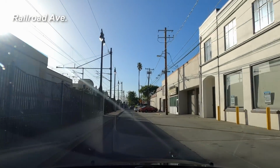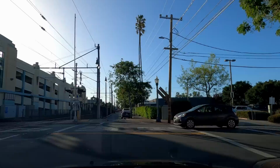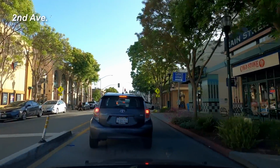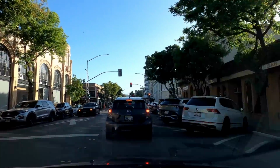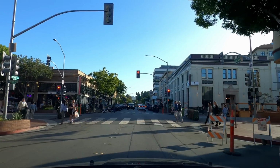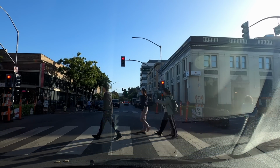The right-of-way is highly constrained here and there is a fair amount of foot traffic. It calls into question just how fast they're going to be able to safely run through areas like this. San Mateo is also a great example of a walkable space. They just so happened to have some sort of market night going on while I was there, and lots of people were out enjoying an evening of the road being closed.